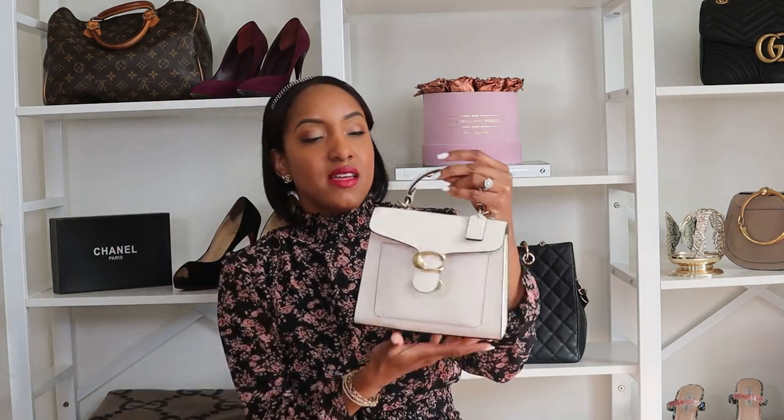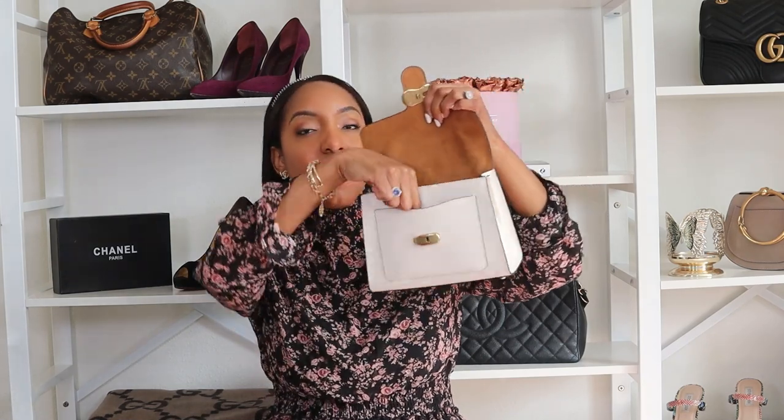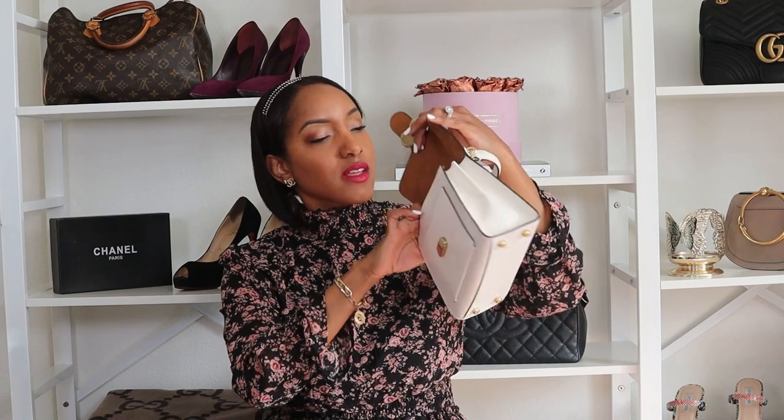Now the bag is empty — let me show you the compartments. There are two big compartments, a smaller compartment in the front, a little section for cash, and a pocket at the back. It's very functional. We fit everything you need day-to-day in this bag and there's still room. It comes in an off-white color and you really cannot go wrong with it.